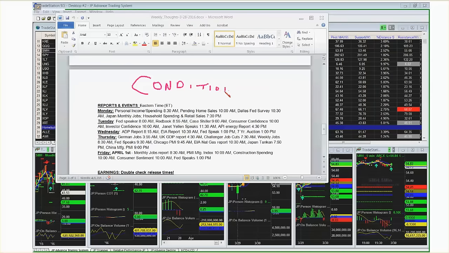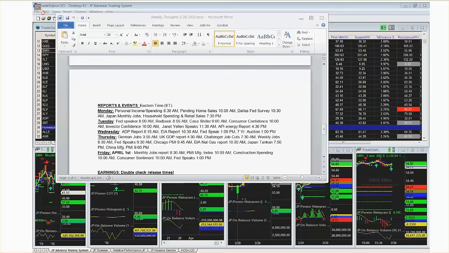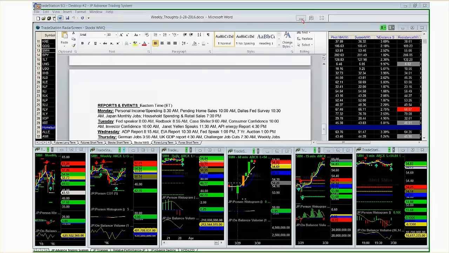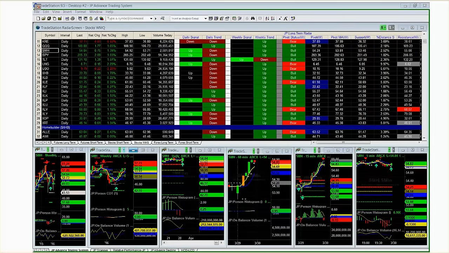Condition. Pay attention to that word. What does condition mean? What is the condition? Does it mean the RSI? Does it mean moving averages? What does condition to John Person mean? That's kind of an interesting concept. What the condition means is what the health, the breadth of the market is all about. And that's some of the tools that we could utilize in thinkorswim, and that's what we're here for, okay?